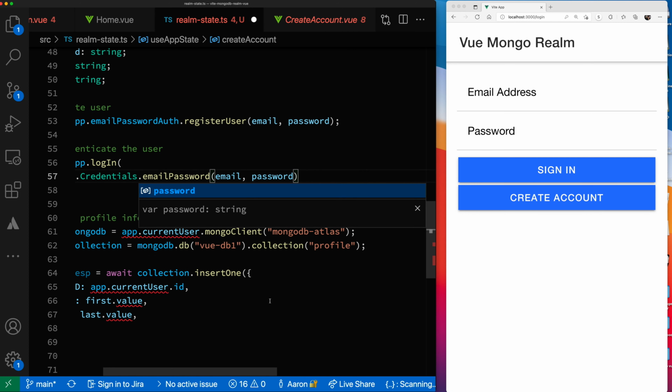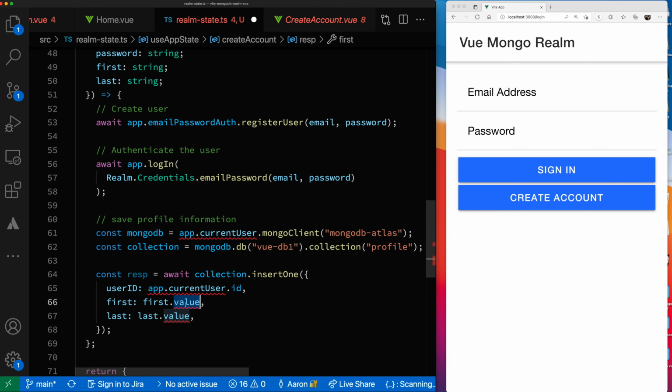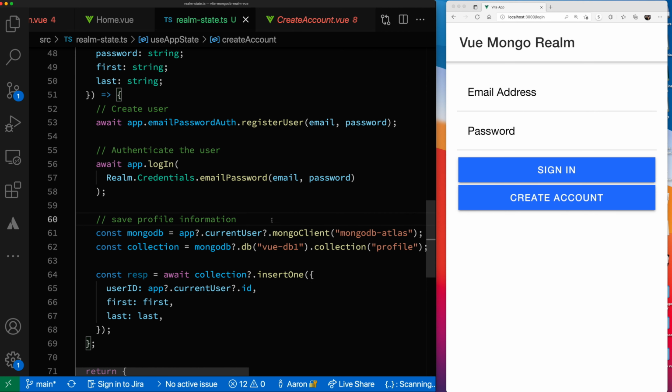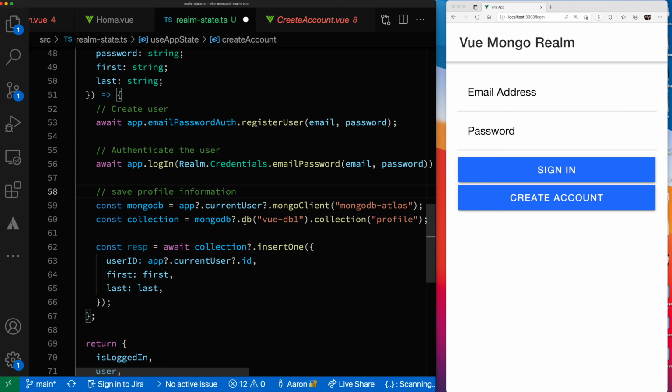Remember, we're just moving everything up inside of our Realm State file, so all of this code will just work, because we know it already worked previously. And we're actually going to test it after we get everything all moved over. Now it's just complaining about some things that might be null. So let's handle those and format this so that we make sure we get everything that we need in here.